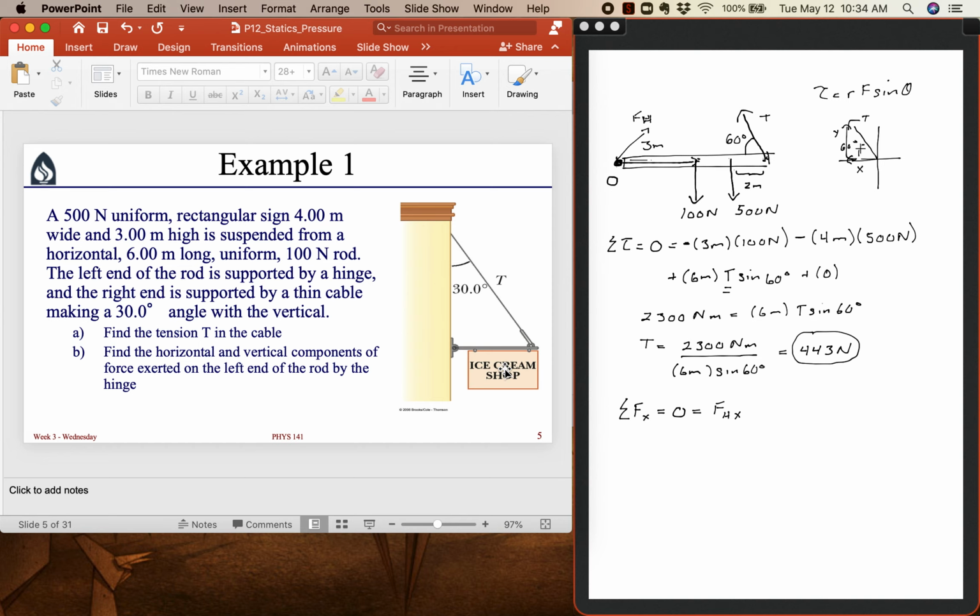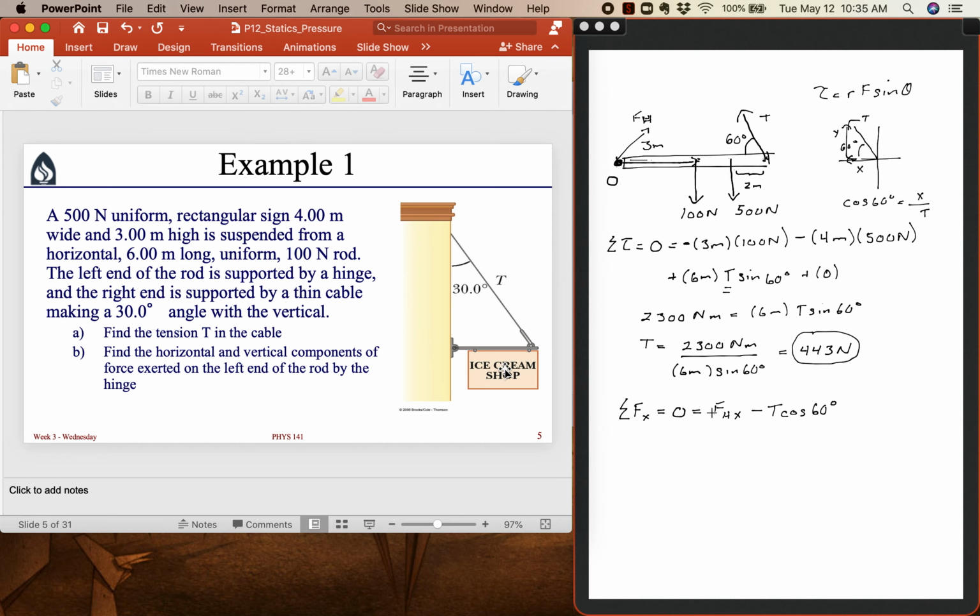So we look, the x component is adjacent to the 60-degree angle. So if I look at the cosine of 60 degrees, that's going to be the x component over the hypotenuse, which is the tension force. And so the x component is going to be T cosine of 60 degrees. And I notice that this tension force is pulling in the negative x direction, as I've defined it. So this would be minus T cosine of 60 degrees. And those are all of the forces that could potentially act in the x direction. So those sum to 0.